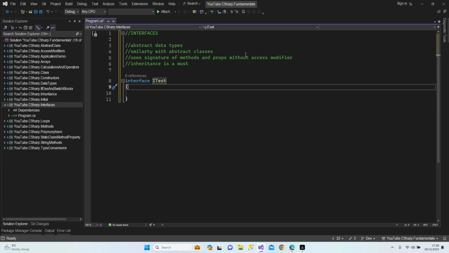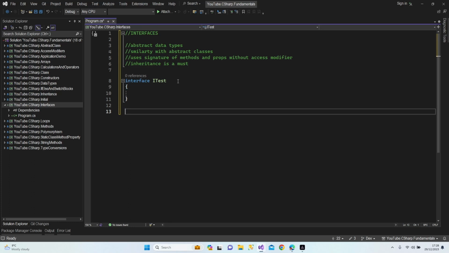Just imagine someone who is living in China, or someone living in the North Pole, for example. 95% they're going to understand this is an interface when they see the naming ITest starting with I. This is the best practice. I suggest you use the I prefix while you're creating your interfaces. Okay, let's go back now.